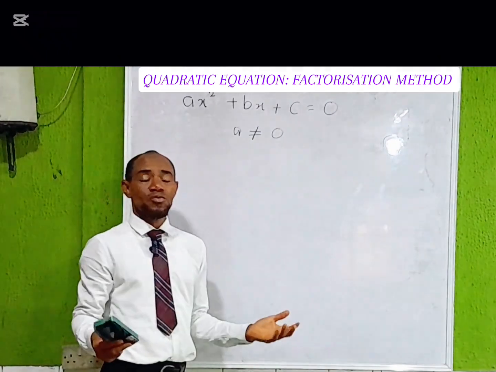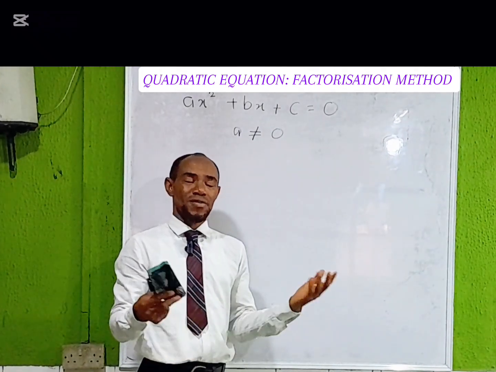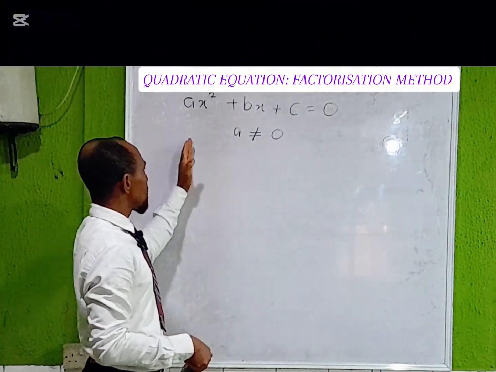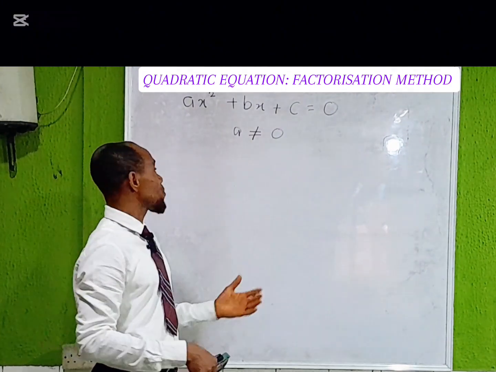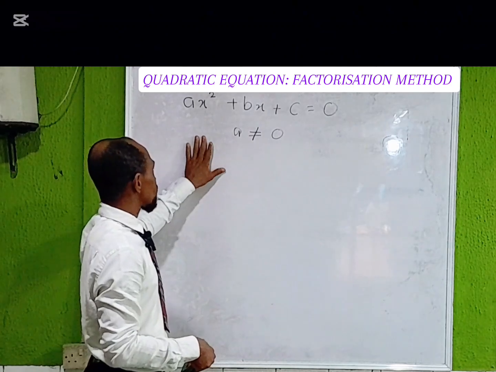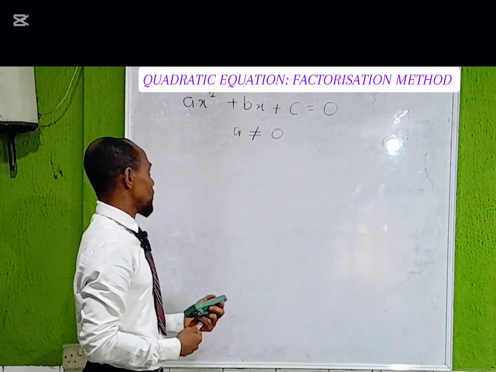The best we can have is when we have 2 variables, we're going to have 2 answers. That is maybe a simultaneous linear equation. However, if we are talking about one variable, the degree will tell us how many answers we are going to have. So in linear equations, we usually have one answer. So expectedly, for a quadratic equation, whereby you have degree 2, we're going to have 2 answers.